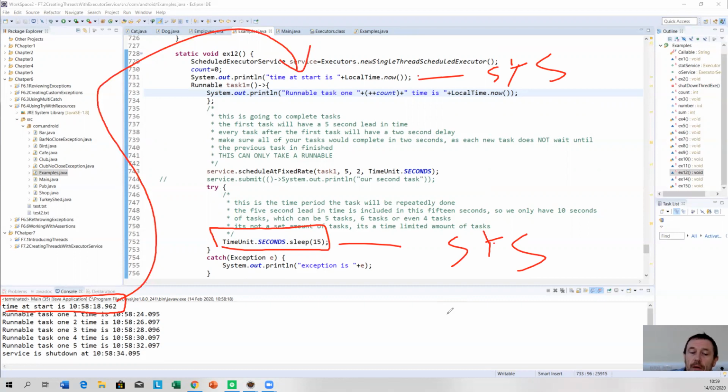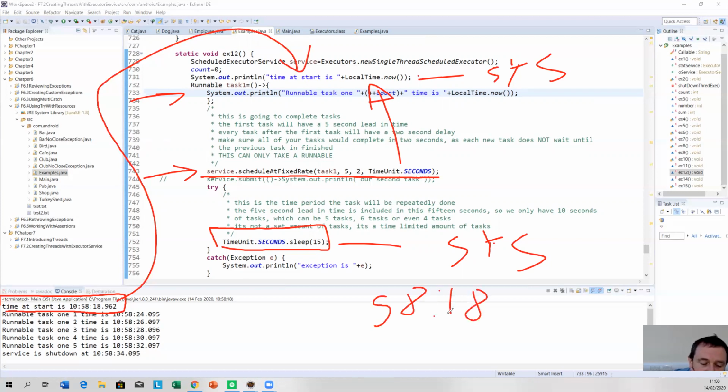Now, before it goes to sleep, it does this guy basically. So this thread will not start until 5 seconds after that time. All right? So this is 10:58:18. So it starts 5 seconds after that.